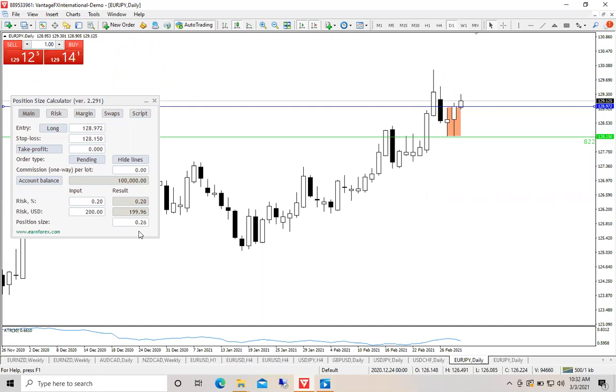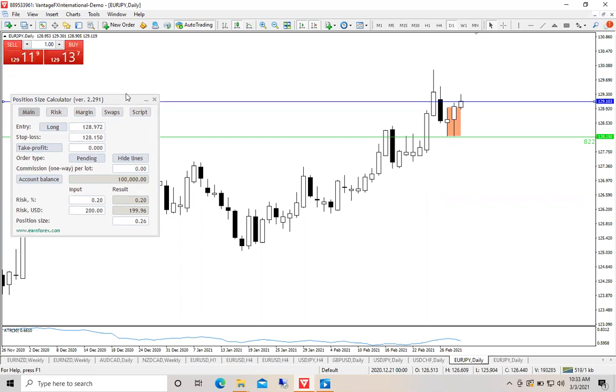That's a big mistake people often make, is they assume that it's always $10 per pip per lot. It's not. That is only true if the US dollar is the term currency in the pair. And out of all of our 28 currencies, there are only 4 where that is true. So for the rest, it's a different number. And that's what makes this a little bit more tricky. But with this position size calculator, you're absolutely sorted.